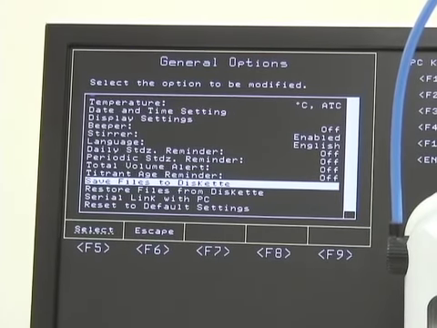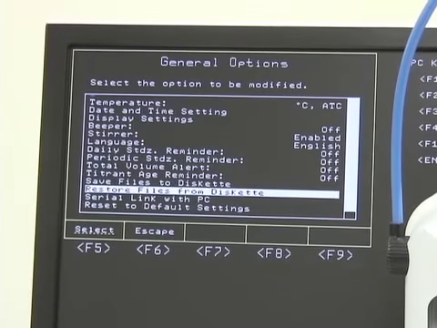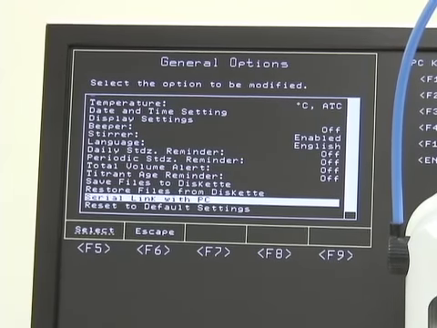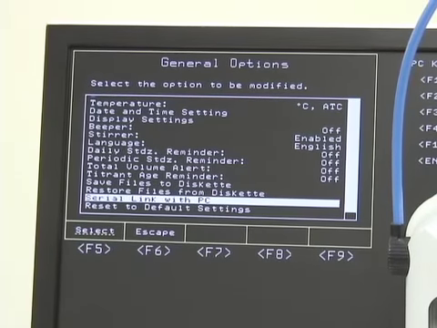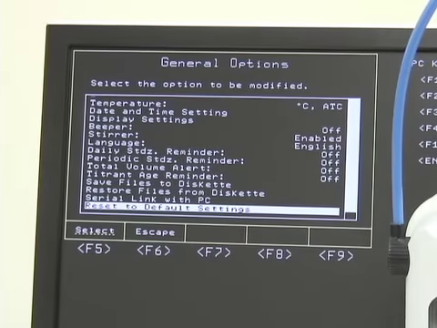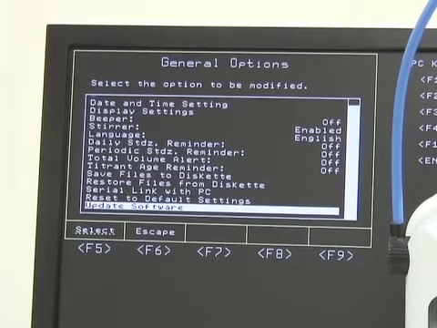Okay, restore files from diskette. If you ever had a problem and lost the information, the wine methods, you would simply turn the machine off, load your wine methods or other methods disk into the machine, turn the machine back on, and select that feature. Serial link with the PC. We have a serial link disk you would enter into the machine, hook the 901 up to your PC, turn the 901 back on, and enter this function. Reset the default settings is going to just simply return the machine back to the same settings as when you initially received it. Update software. If you had a software update, this is where you would enter that data.